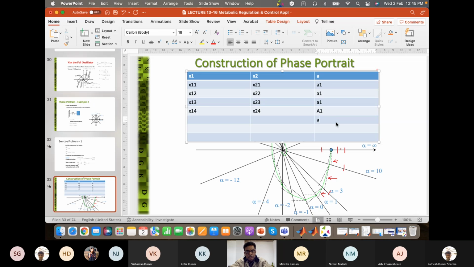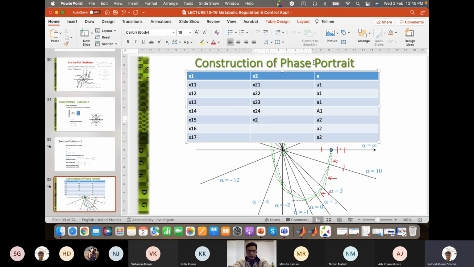Likewise, I can do this for alpha 2, alpha 2, and I can write this one. Again I can take similar points. It can be the same points, or it can be more different points. It doesn't really matter, the values are something that you can choose, but let me just say that I'm taking different values: x1,5, x1,6, x1,7, and correspondingly I'll get x2. Got it, right? Yes, sir, I'm getting the idea.